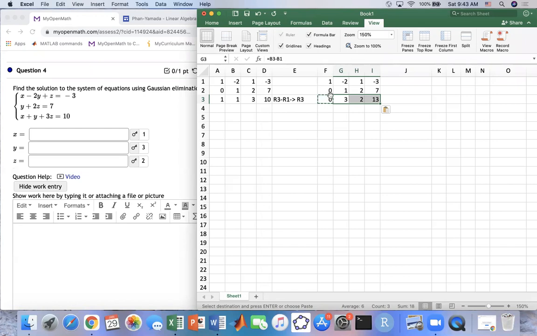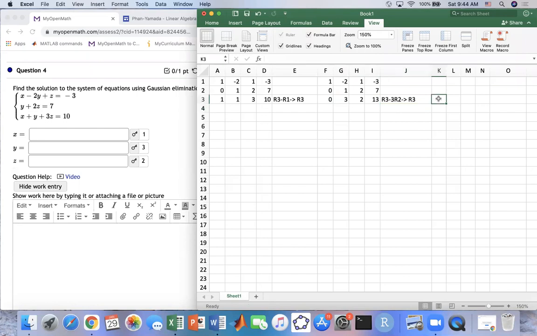Now this part looks good. We almost have the upper triangular matrix. I have to make this one zero. So how do I make this zero? You see a 3 here and a 1 here. So I'm going to take row three and subtract 3 times row two. Three times one is three, and three minus three is zero. That's what I want, and that would be my new row three. So I'm going to use this operation and put it over here.